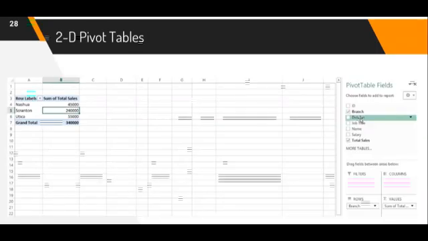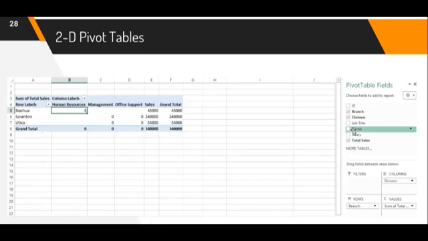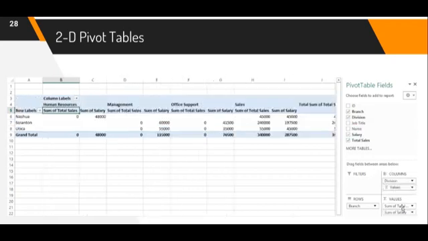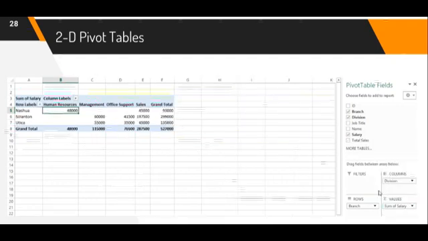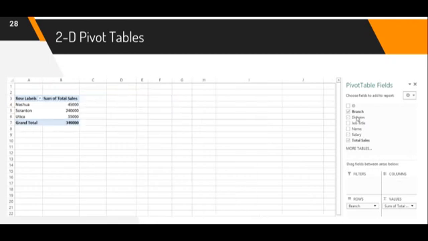If you drag a field to the rows area and columns area, you can create a two-dimensional pivot table. The values area will find the sum, average, min, max of the rows and columns and will insert blanks or 0 in the cells on the pivot table that have no data.